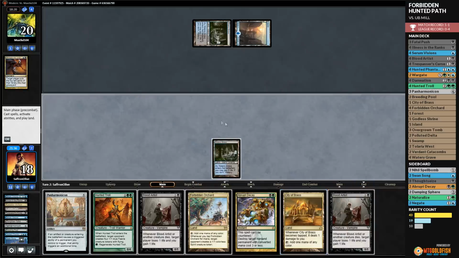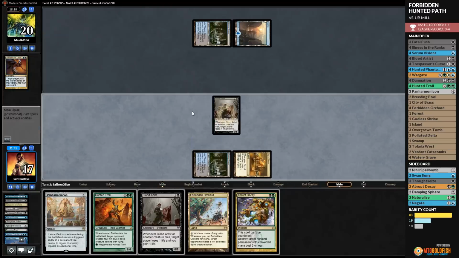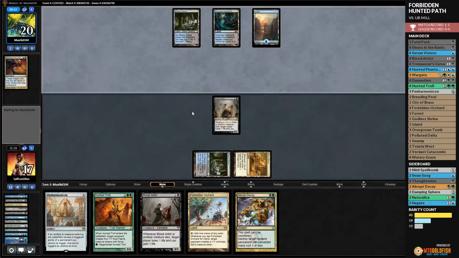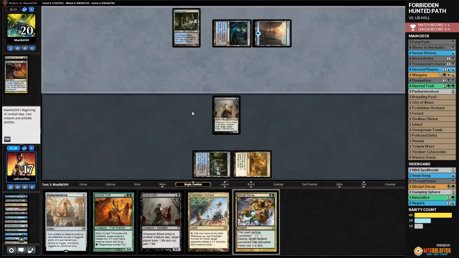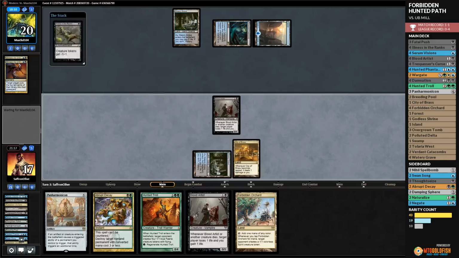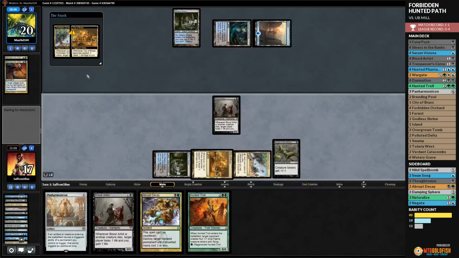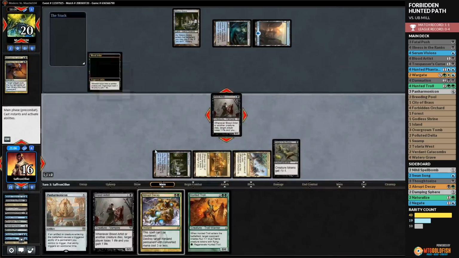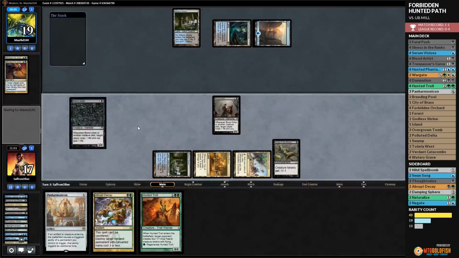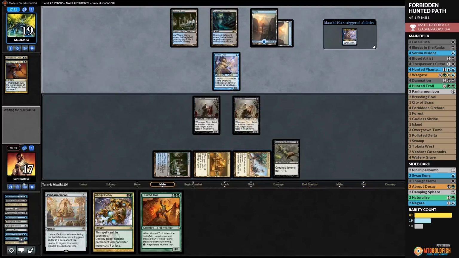Blood Artist. Play City of Brass. Play Blood Artist. Pass the turn. Drowned Catacombs. Glimpse. All right, opponent's just milling big old chunks of our deck. Well, there's Illness in the Ranks. So, play Illness in the Ranks. Play Forbidden Orchard. Make some mana. Drain our opponent. Play Blood Artist. Pass the turn. There's the crab.